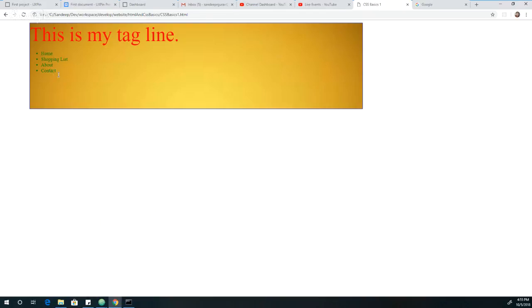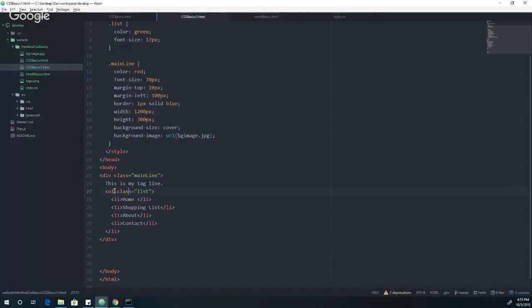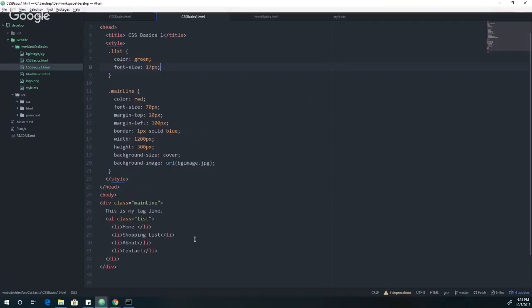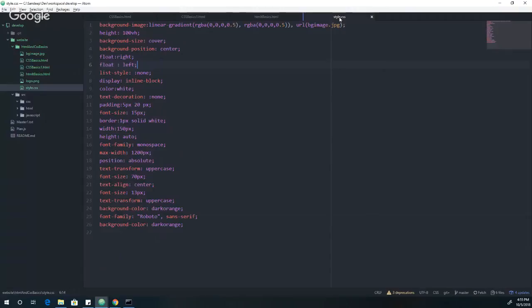So I said, inside this I want a different CSS for the other list, so I created a class equal to list. For the list, I said color is green and font size 17 pixels. So now it's coming in this way. And let's see what float right is, and try this with it, and see if it's working or not.